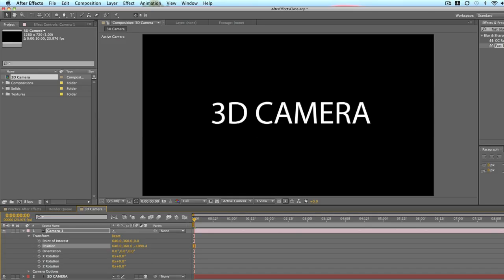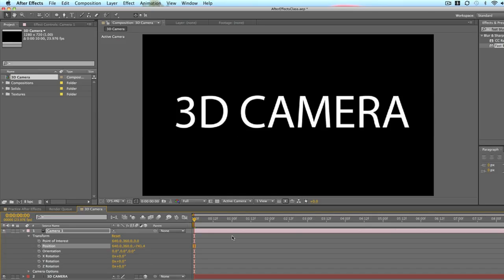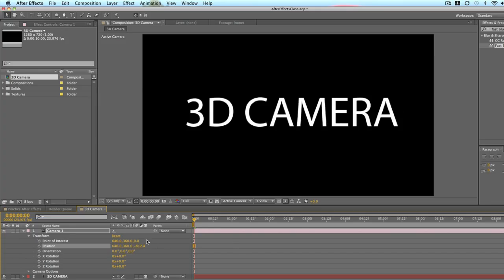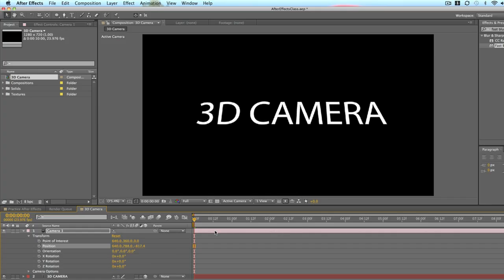So this is the Z position of the camera, and by moving it you will zoom in or out. But for the X and Y, you're basically moving the camera down, and so it's creating this effect that looks like the text is rotating.